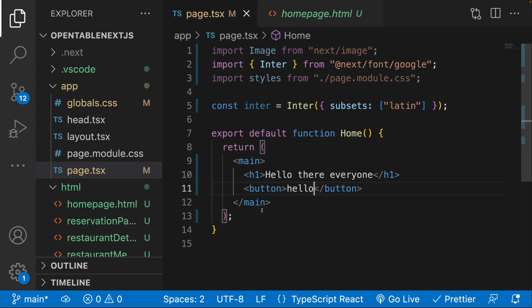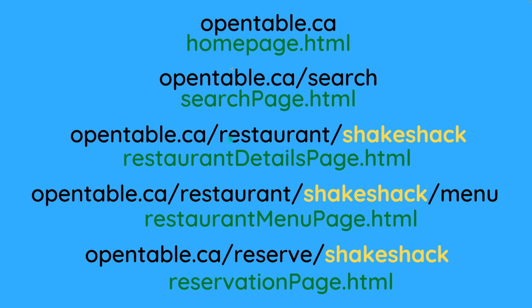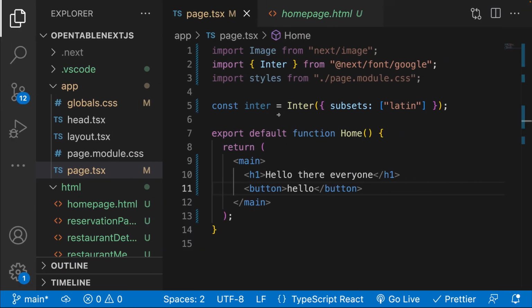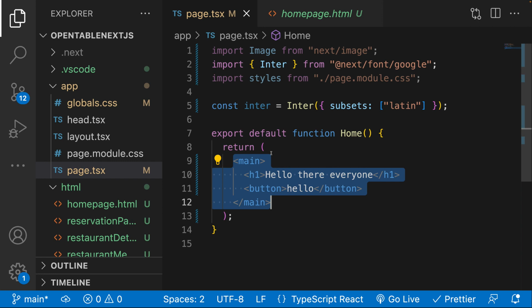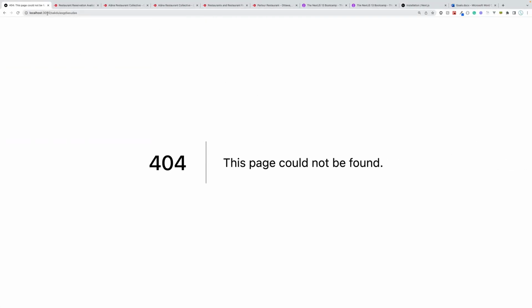Now that we understand the concept of file-based routing, let's go ahead and create all of the different pages that we need. So let's begin with the very first page, which is just going to be the root path where we're going to render the home page.html. So of course, whenever we're on the root, what we're going to do is render the page.tsx that is in the root of the app directory. So this is what we are going to render, this component. And of course, we see that right over here.